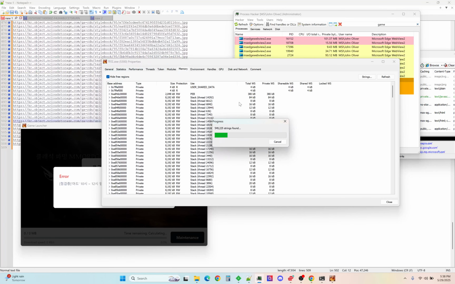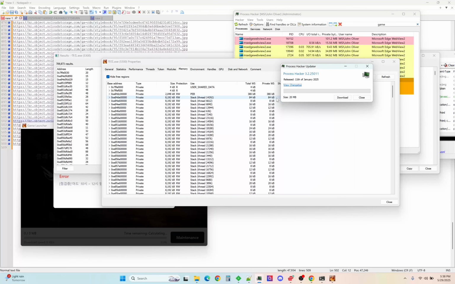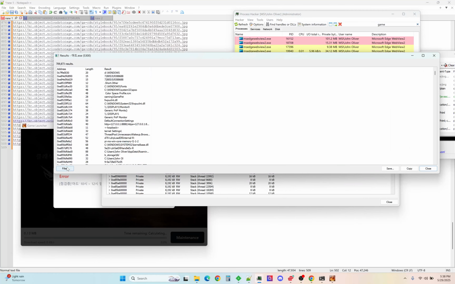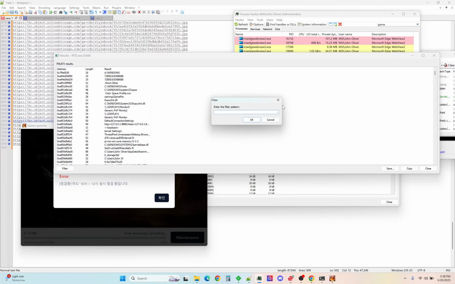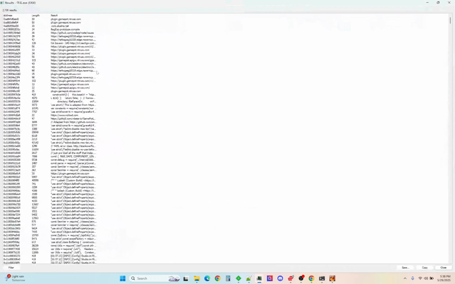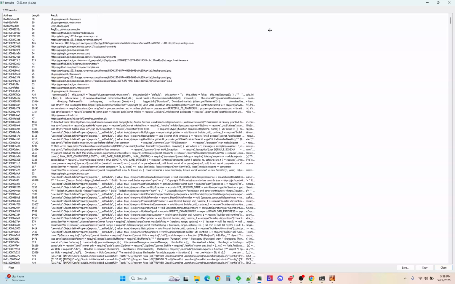and we're going to search. So this is gathering all the strings related to this process. And now we're going to filter the strings to make it easier to find stuff that's hidden inside this process. If we want to see maybe websites it's visited or has loaded in its memory, let's just type .com. And it gives us a whole list of strings related to websites.